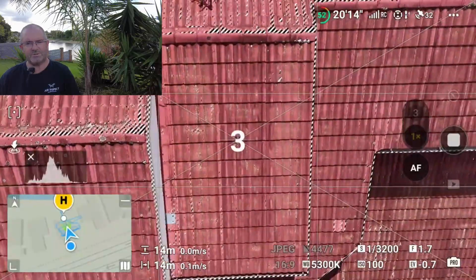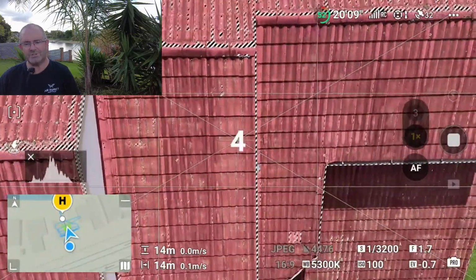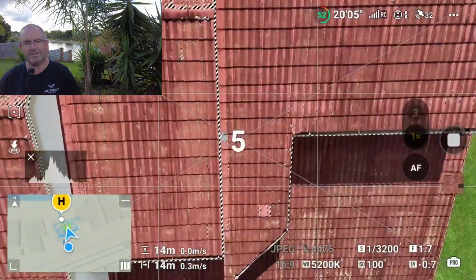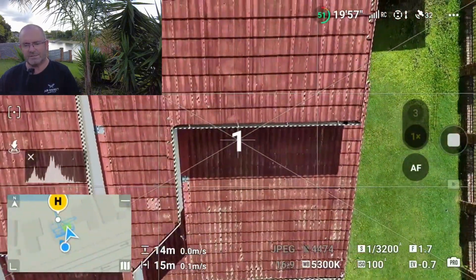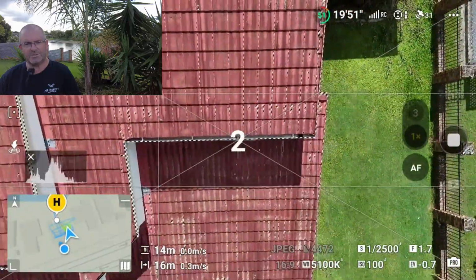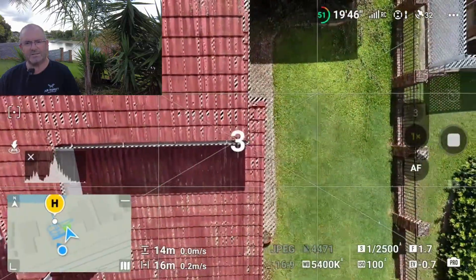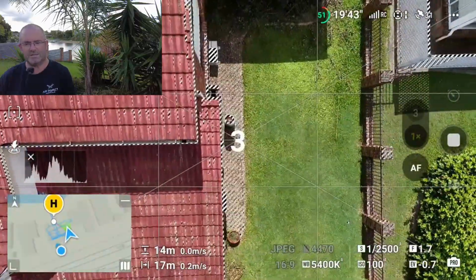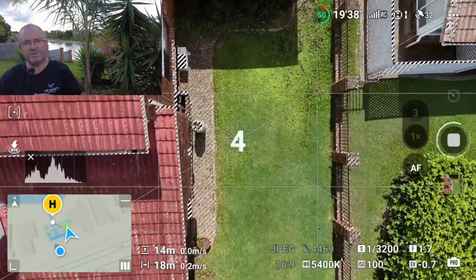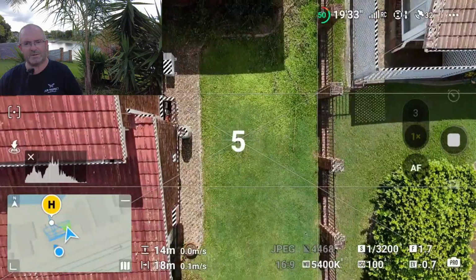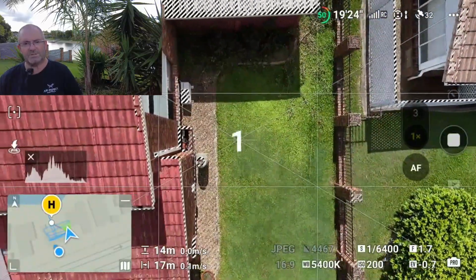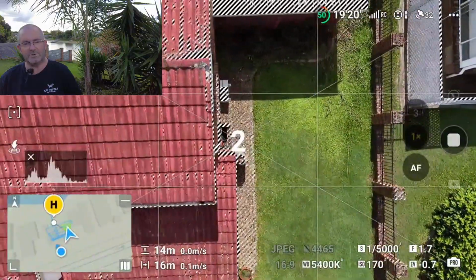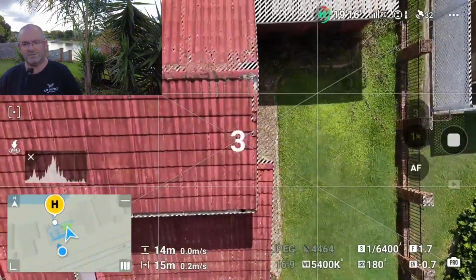It's always better to overshoot than to undershoot. It's a fine balance, but you'll get there as you practice this. The last thing you want to do is undershoot, and when you process, you can see that there are either some holes or it didn't quite stitch together properly, and then you'll reflect on what happened there and think, oh yeah, I should have done this. So it's always a good idea to have more photos than you think you need. Obviously there is a balance.